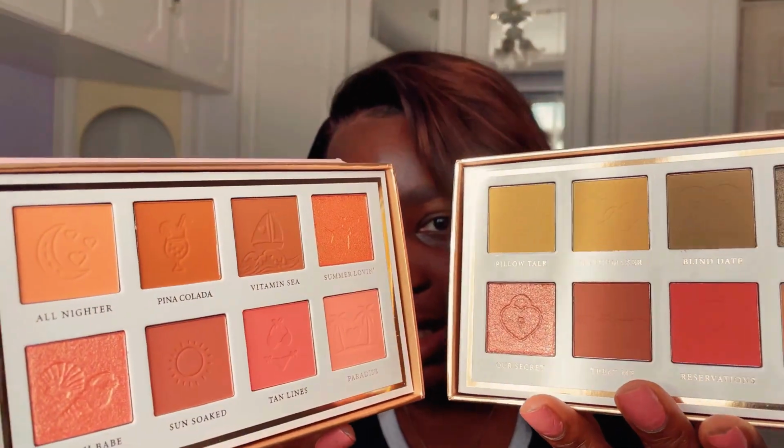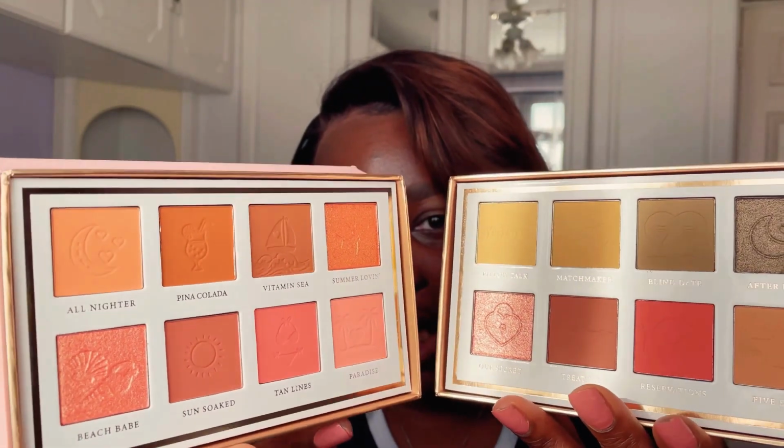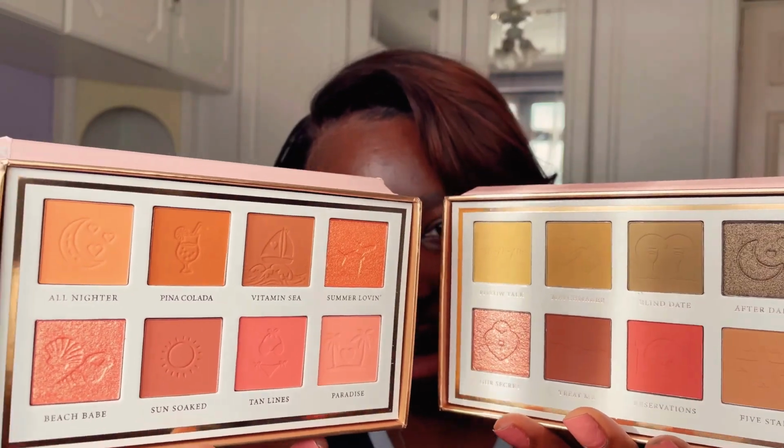I'm going to show you these palettes and the colors now, so you can actually see the color story. I'm using natural daylight, so this should come across correctly on camera. Today, the color story that I actually want to go for is Date Night. Oh, it actually says Date Night on here too. What I'm going to do is just do an eye look, kind of point out the colors that I've used, and get back to you with my final look. I'm going to use this palette here to create a look, and just stay tuned.